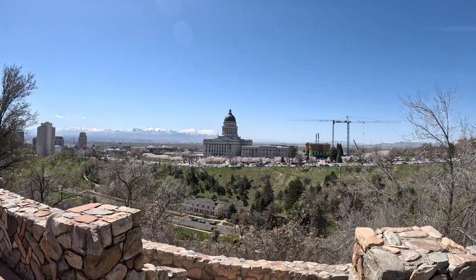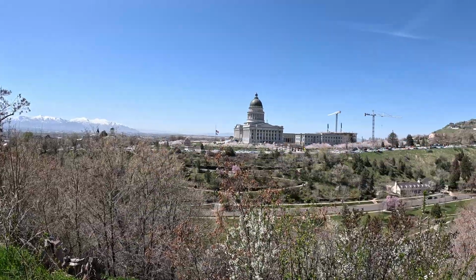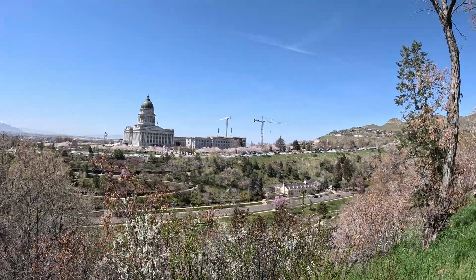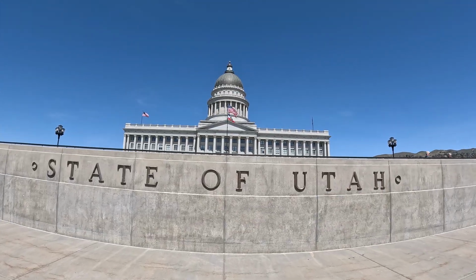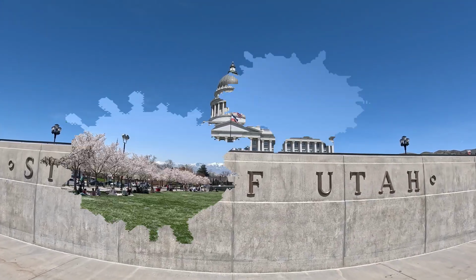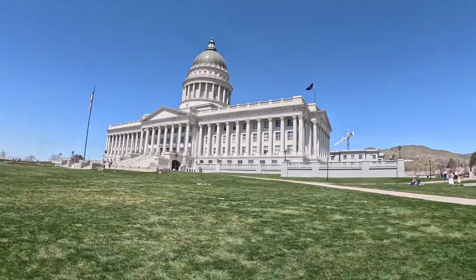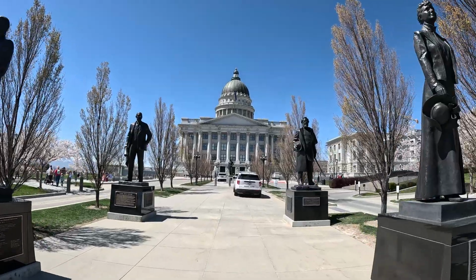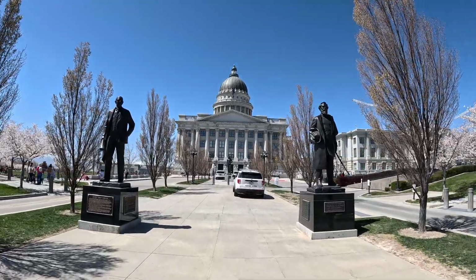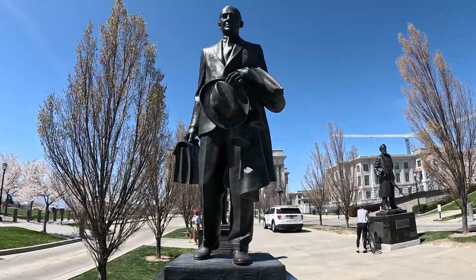Salt Lake City, the capital of Utah, is the most populated city in the state, with 1.2 million people living in the metropolitan area. The city was founded by a group of early pioneer settlers led by Brigham Young on July 24th of 1847. From the very beginning, the founders planned for the development of the city, basing it on a standard compass grid and building an extensive irrigation network, which could feed the population and serve to foster future growth.